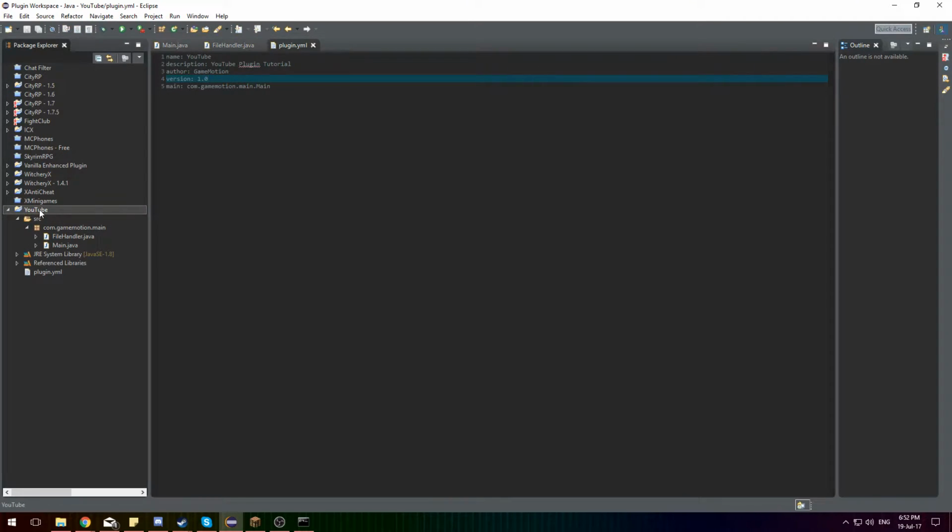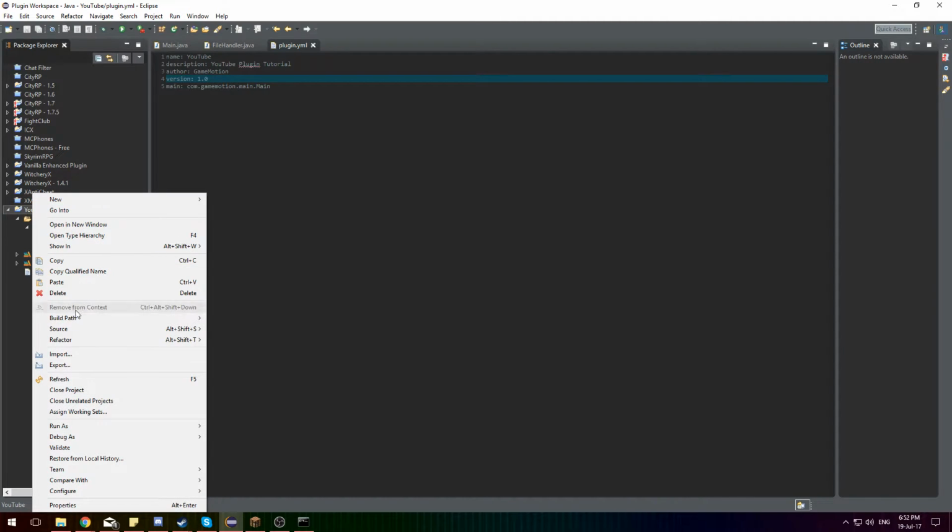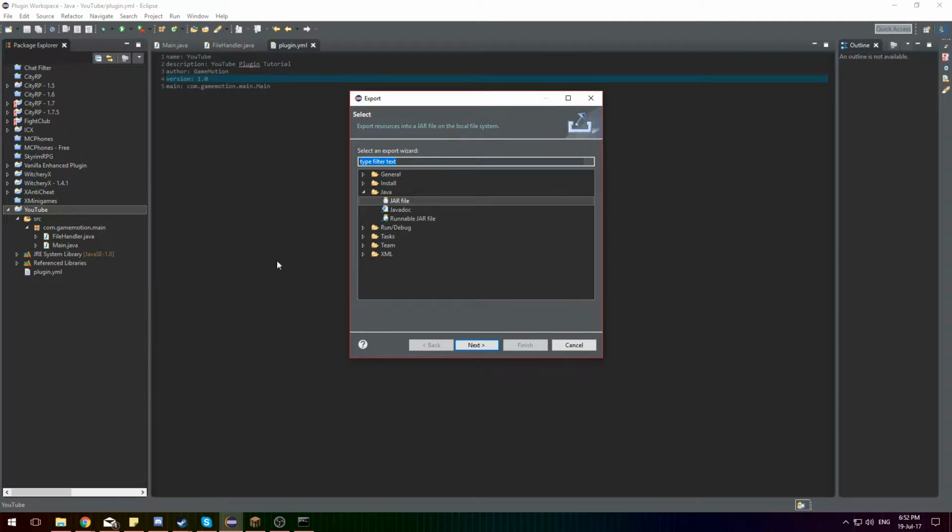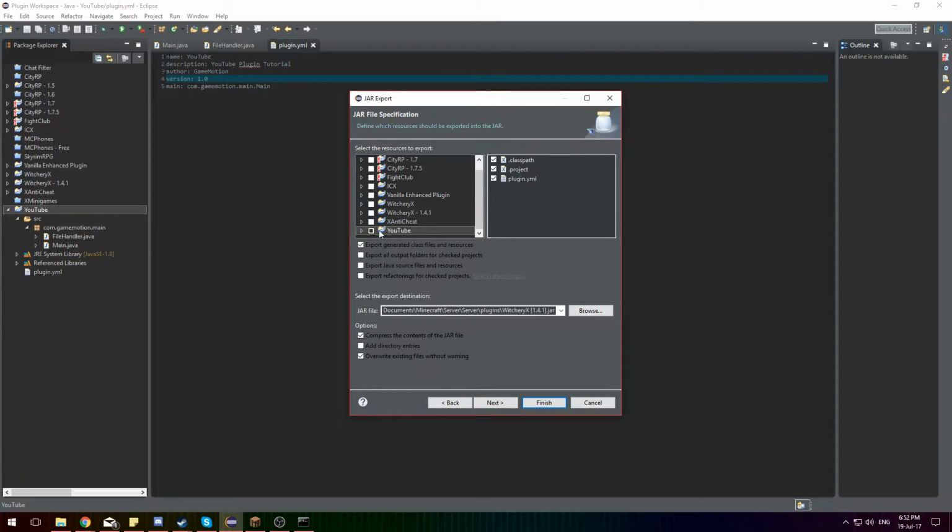So if I right click this now, go down to export, make sure it might look like this, just click on the drop down arrow for Java, go on jar file, click next, and you want to make sure out of your plugins you probably only have one. YouTube is selected. Make sure at the side these three are selected, and this here is where it will be located.